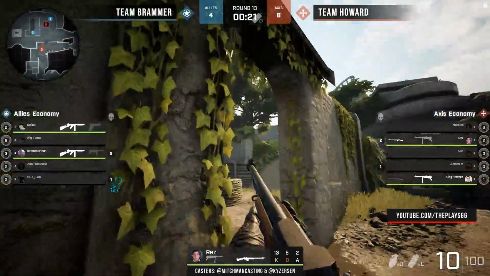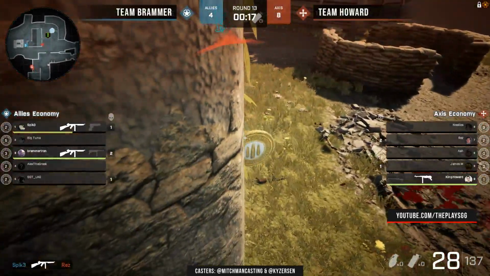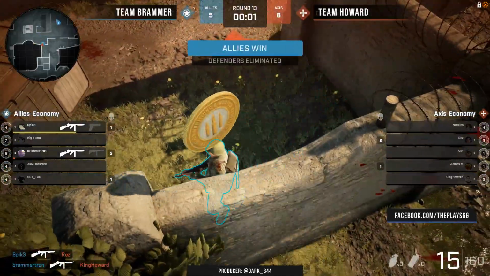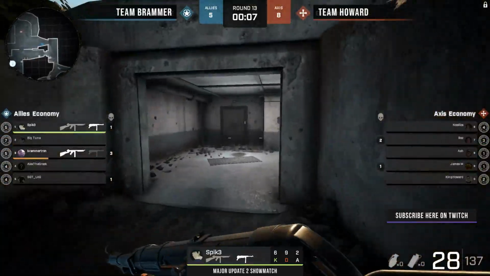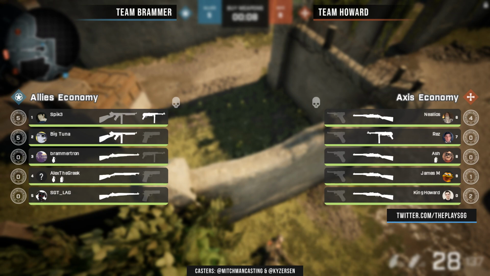Oh, he hasn't quite spotted the player towards the back of the site. Spike somehow, I mean, how is he not being spotted? It's all going to be on King Howard. He's got to find a 2K and he's not going to be able to. As 8-5 develops, and certainly a close map. It's looking to be a lot closer than the previous game we saw, as we might even see the 8-7 coming out. The Allies were really picking it up.